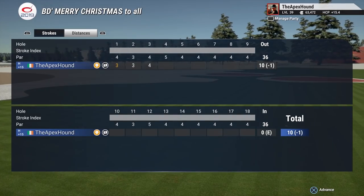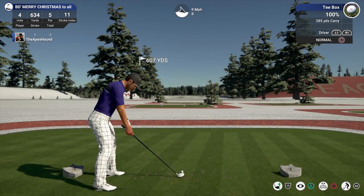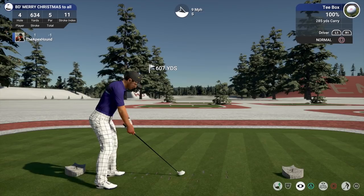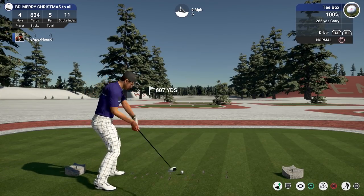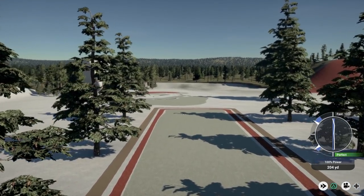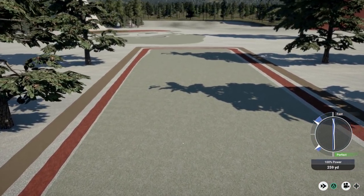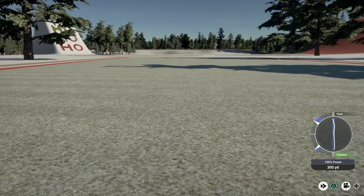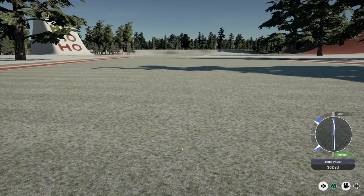All right, we got a par five. This is an eagle chance, I guarantee. It's 634 yards. Never mind, 607 yards and the wind is into us. We absolutely can't reach this in two. But we can get a birdie, 100%. All right, we'll have a flop shot maybe. Give ourselves a flop. Quite the smash there. Quite the smash there, Johnny. Ho, ho, ho. That's cool.